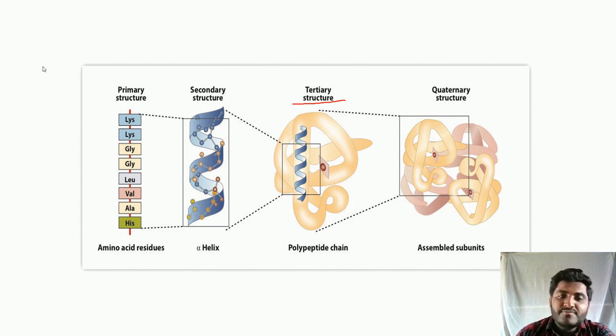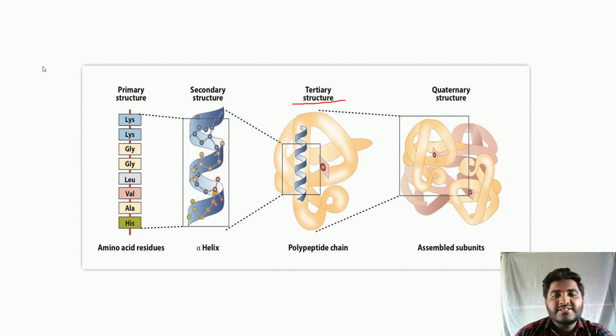Primary structure gives the number of amino acids and the sequence, how they are arranged. Secondary structure gives the coiling of the primary structure to form a polypeptide chain, so that is regarding the polypeptide chain. Tertiary structure gives how polypeptide chains are arranged, that means how polypeptide chains are coiled in a molecule. Then coiling this tertiary structure, four molecules, is called quaternary structure. I hope you understood regarding the structure of protein.